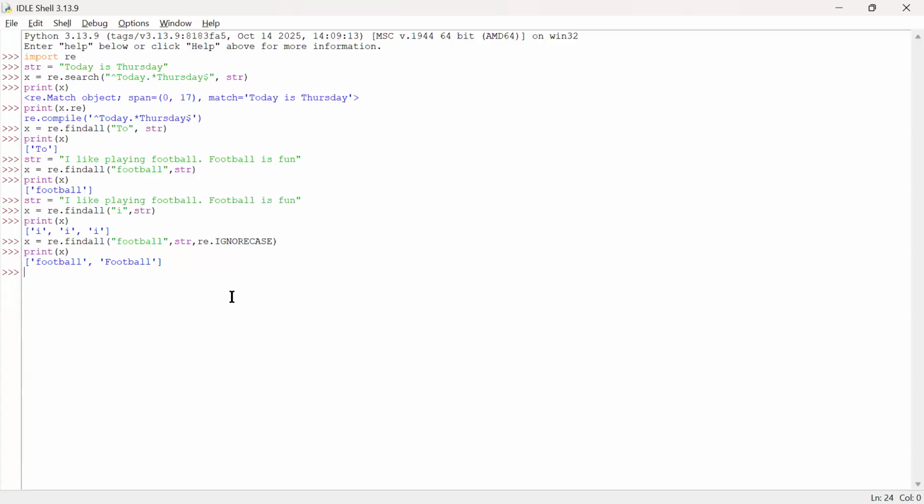Okay, so that's what you see. The first time we called find all, it was only football, the string that we're supposed to find all instances of, and then the name of the variable that we're supposed to search, isn't it? Yes, sir. But now this one has three arguments, and the third one being what? The one that's saying how we should look for it. Should we ignore case? Should we do this? Should we do that?